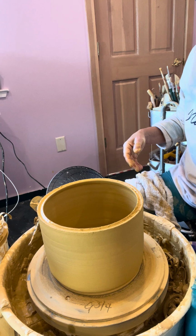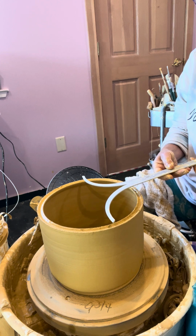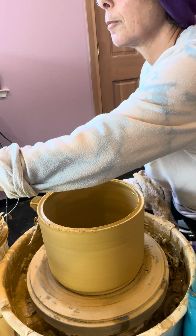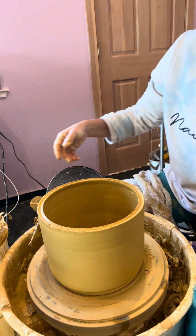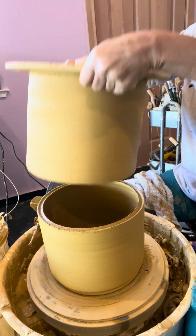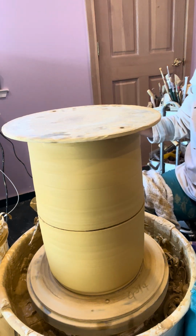So let me see, the top, this one is exact to the edges. Let me do it the other way too. Okay, not exact, a little bit more. Okay, and then this one's a little bit smaller. So why did I have to open this up? I have no idea. Okay, let's cut it backwards. Okay, here we go. Say the prayer, right on top. And let's turn that around. This one looks a lot better.